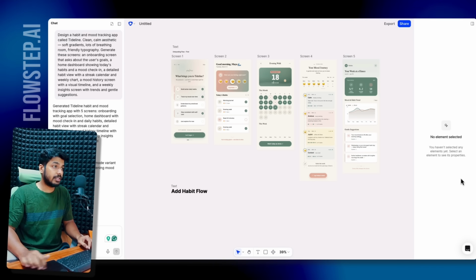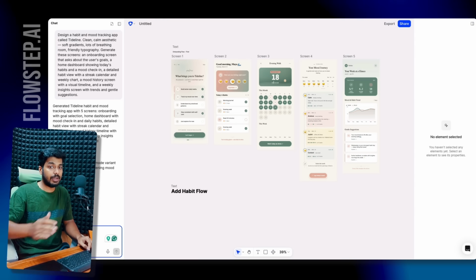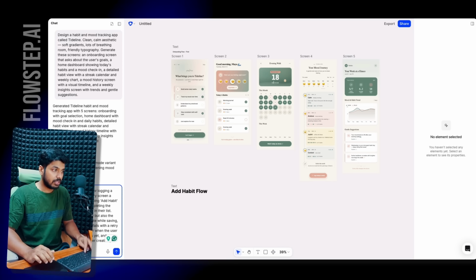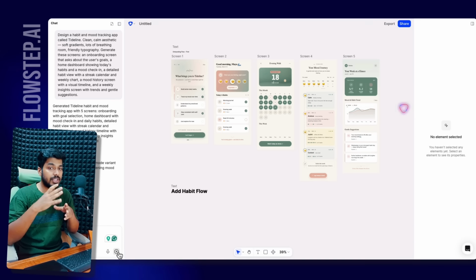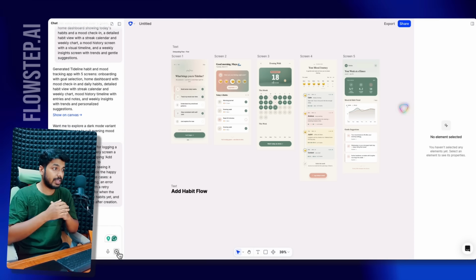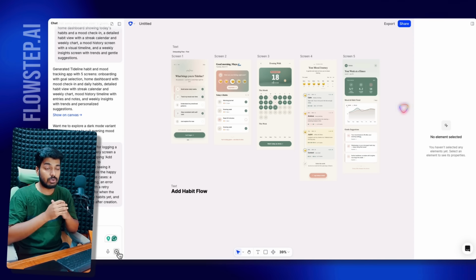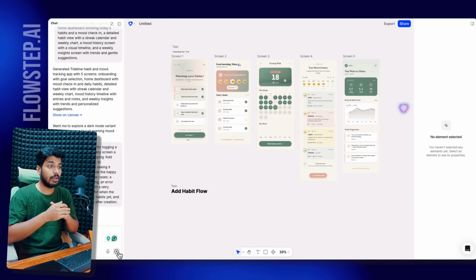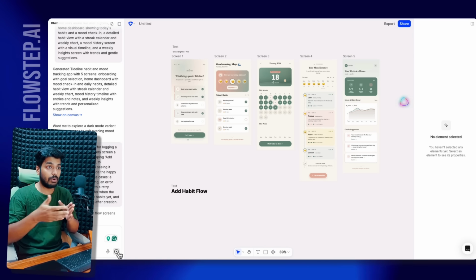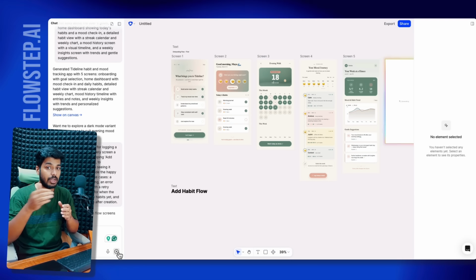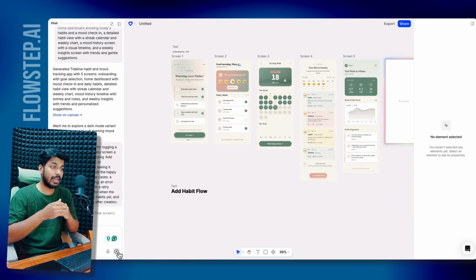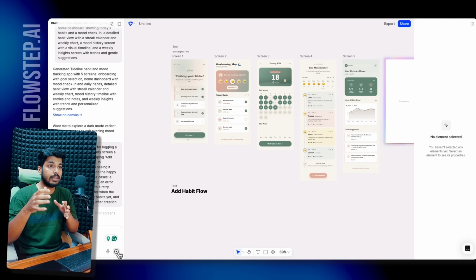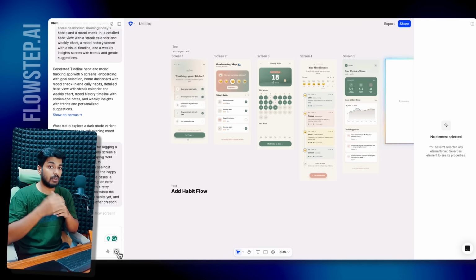Right now I just created a new prompt where I want to create a flow for adding the habit. I'm just going to paste it here and send this message, and now it's going to generate this flow for us. With other platforms that you see, it just creates disconnected screens. But if you had to actually hand this to a developer, you need to create a full flow, and that includes the full flow on each and every screen, the data or input getting collected, and then you've got to create those edge cases, because it's not always a happy flow that happens, and all that is what becomes the final output for a scalable product.